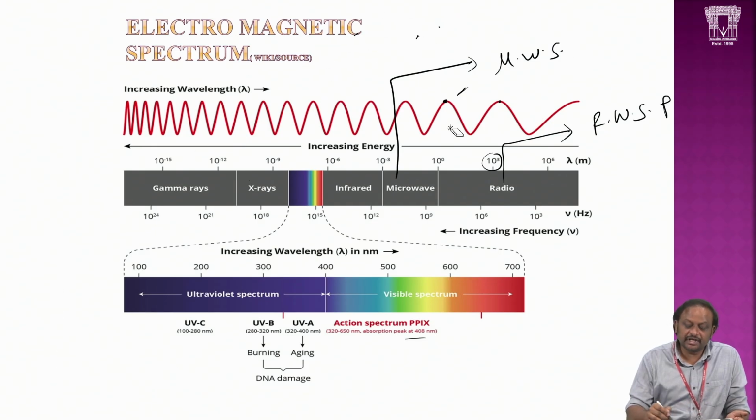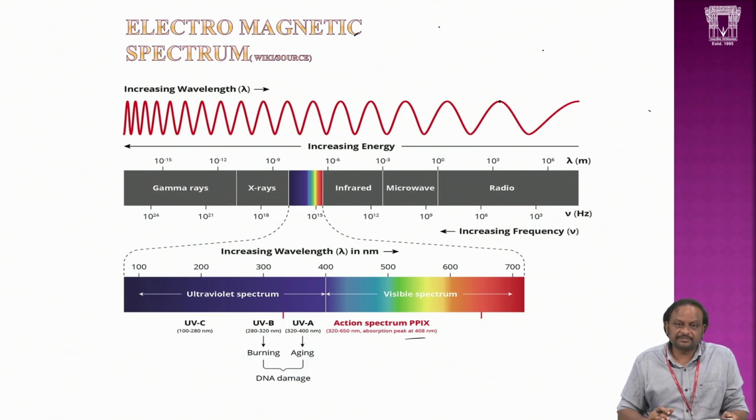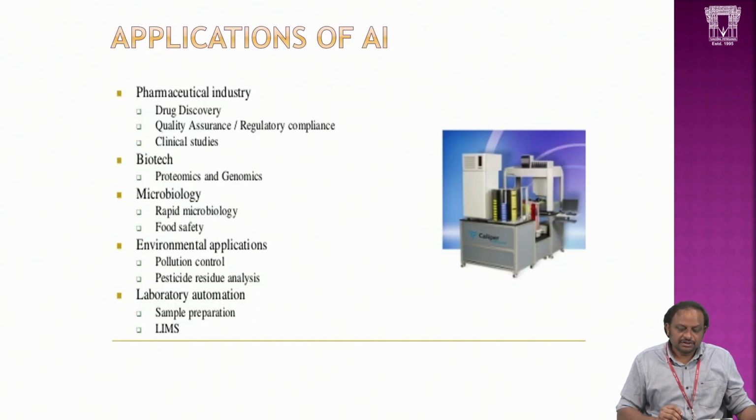a few samples. Usually, if you take the radio waves, visible and ultraviolet rays, all these are used for liquid drug manufacturing, liquid drug identification. So this is an electromagnetic spectrum, a very important spectrum for all analytical instruments. So if you take the applications of analytical instruments, there are several applications.